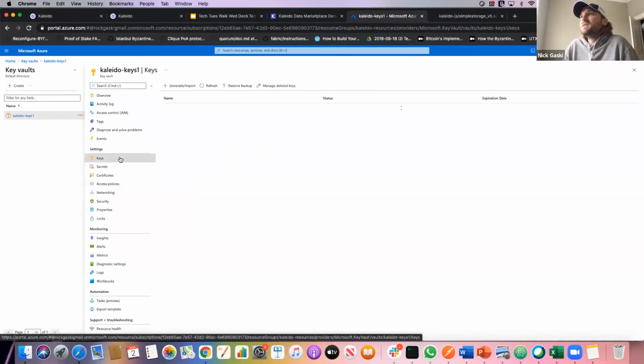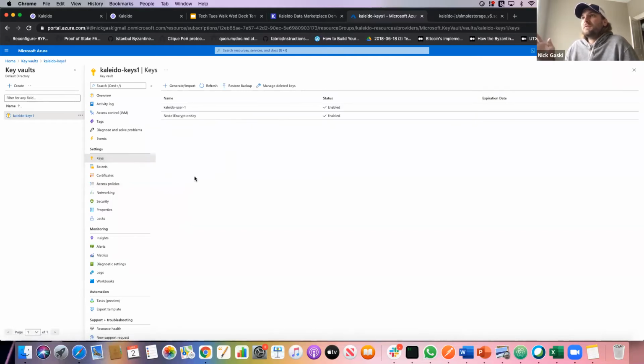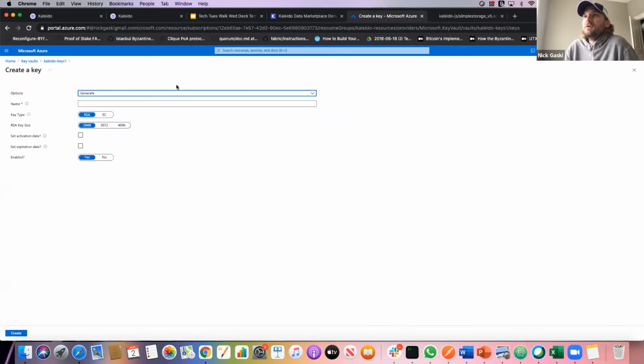Okay. The next thing you would want to do within your Azure Key Vault right here is you'll want an Ethereum key. And specifically, all you need to do is pick the right curve. So the Ethereum curve is secp256k1. As you go ahead and create a key, you're going to be tasked with providing a name for it. I have one called user1, I believe.